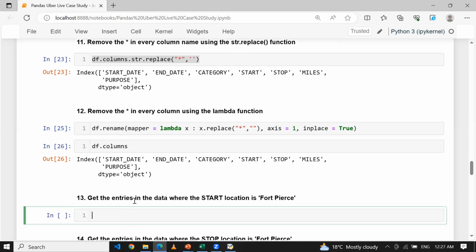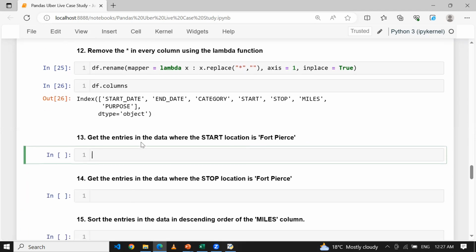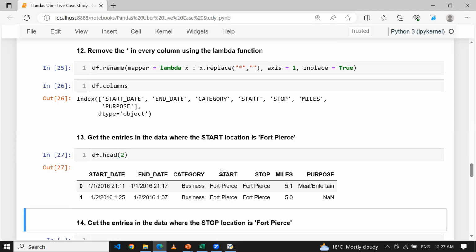And now the question is, get the entries in the data where the start location is this. So how can we filter the data frame, right guys? Again, it is very easy. So this is df.head of 2 records. And now I want to filter the start column based on this value.